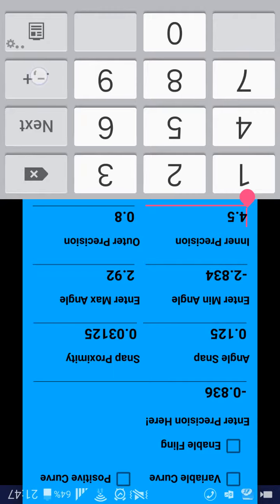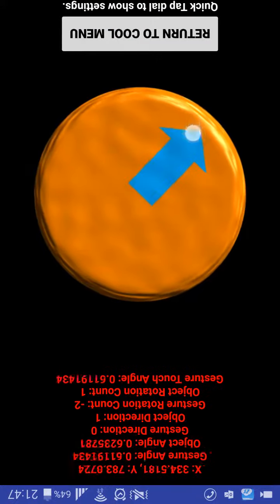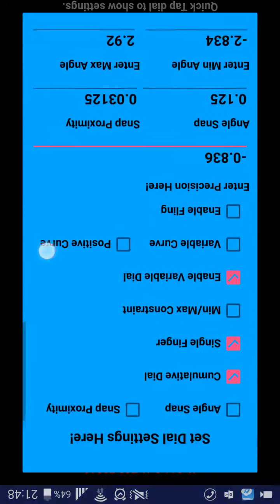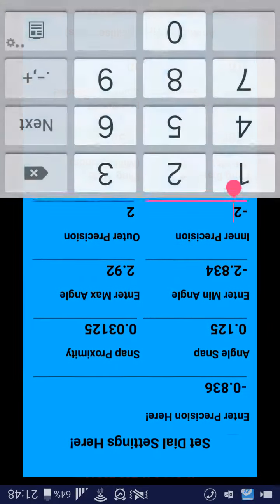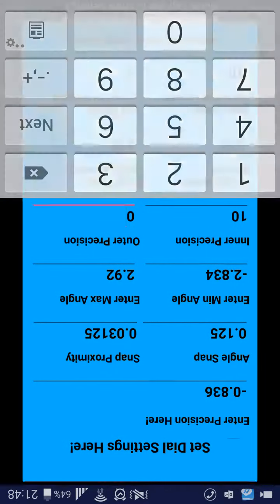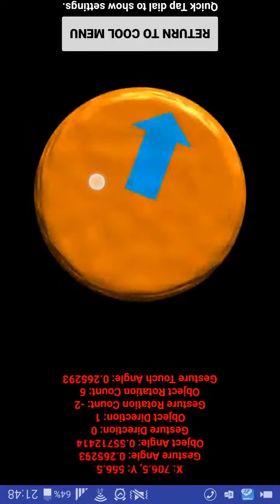Okay, and you can actually do some weird things with these numbers, which is quite strange. So, for example, if I go negative, -2 and +2, that'll do something quite strange. So it'll rotate that way to the outside. As I move close to the center, it'll stop and slowly reverse, which is a kind of a weird thing. But anyway, for the time being, put that back to 10 and 0. And so as you can see, that's back to slow to the outside and 10 to the inside.